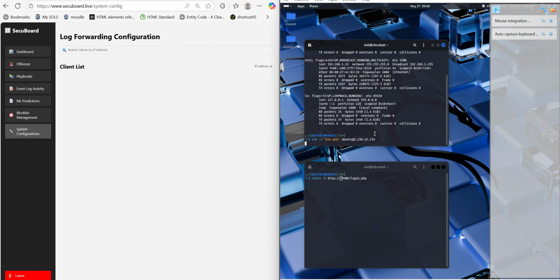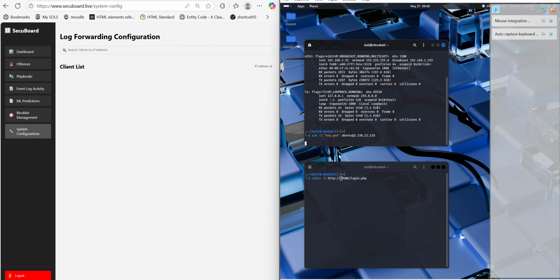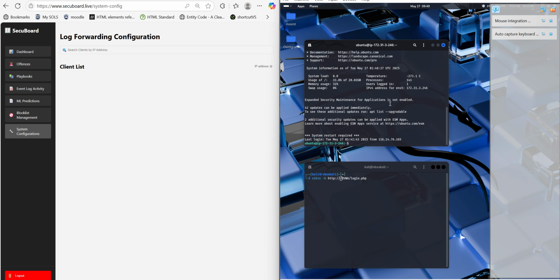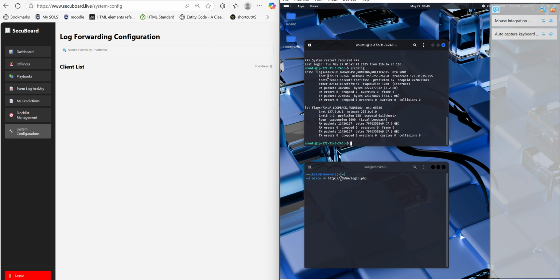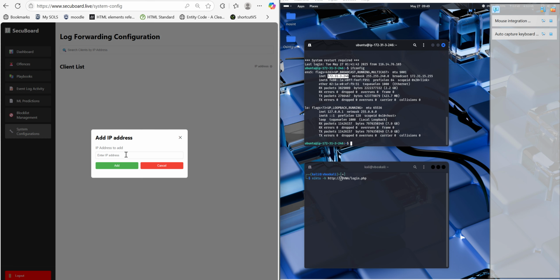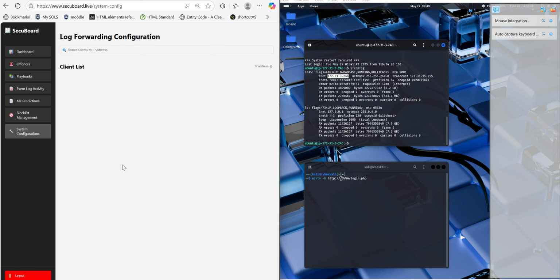So I'll SSH into the victim machine instance, and the IP that we need to add is here. As you can see, the IP has been successfully added in. So now let's simulate the attack.